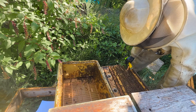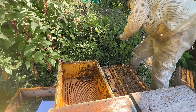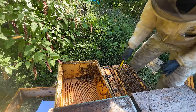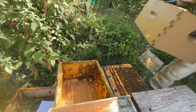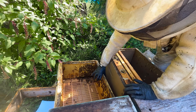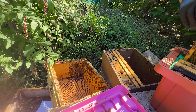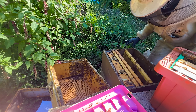Maybe she's still tuned in to that Hawaiian timing, because her brood looks great but she has zero food in this box. And at this point in the season, that is a huge problem. Unless I feed her heavily, there's just no way she'd make it through a Michigan winter, especially since goldenrod isn't something you can necessarily count on. She really hasn't built up all year — she's just stayed in this single box.